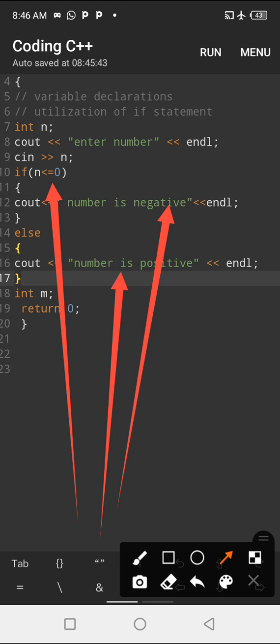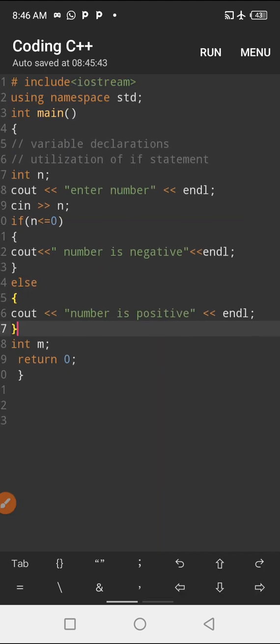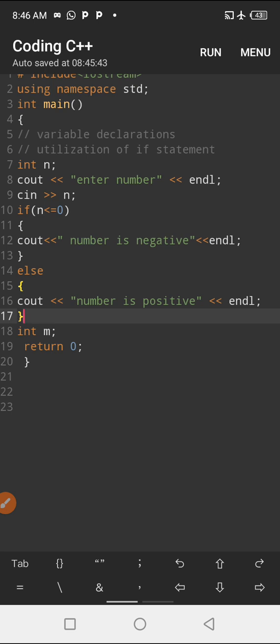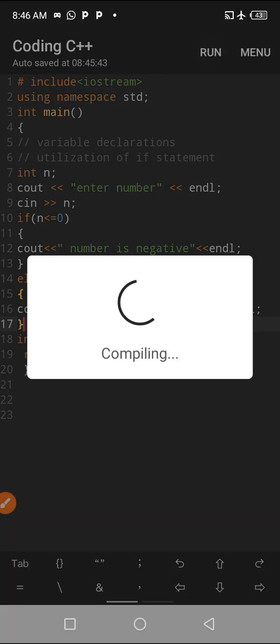So now let us see if there is no mistake. To check there is no mistake, we run this code so that it is compiled, and then the compiler verifies the mistakes in this program. So now let us run to see if there is no mistake there.